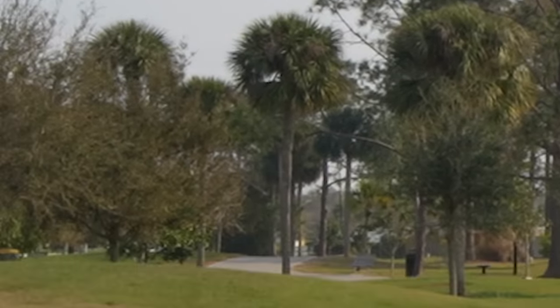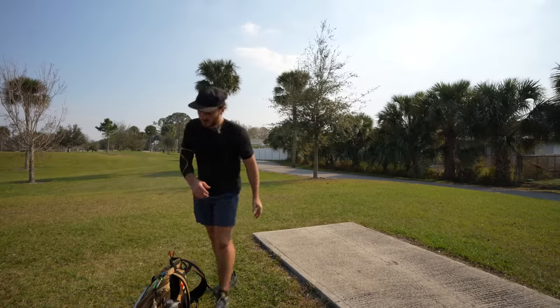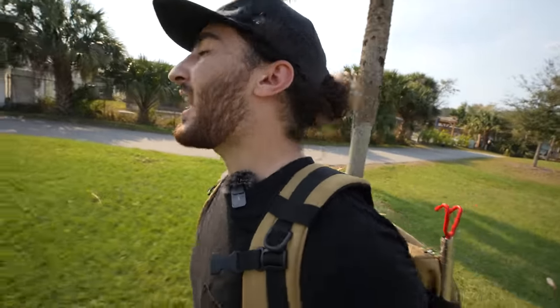Just sit down. Dang, a little too high in the air, but I think that's only about 30 feet. That's pretty solid. It's hard to learn distance around. If you ever do want to do that though, I would recommend it sometimes because it helps you really get good at shot shaping or better at it because you have to be like, okay, what's my good miss? Which disc do I have to choose to have the best miss? And try to throw the best shot and make sure that you're like not going OB.